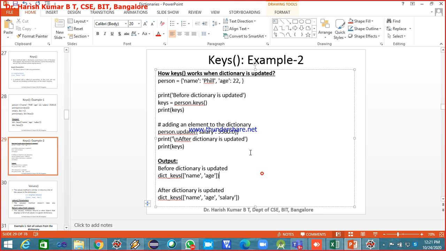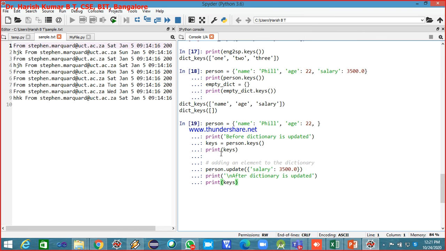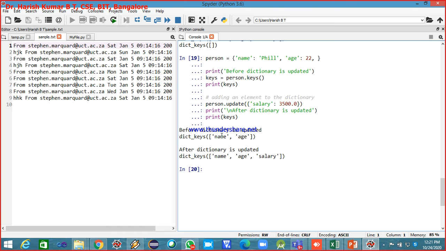So this example demonstrates that. Earlier, in the dictionary there were only 2 keys, name and age, and after the dictionary is updated with one more new key value pair, and after invoking the keys method on the same dictionary, you can see here one more new key is also added.